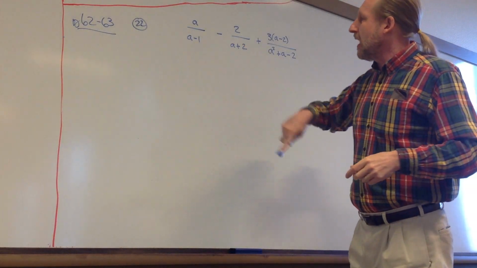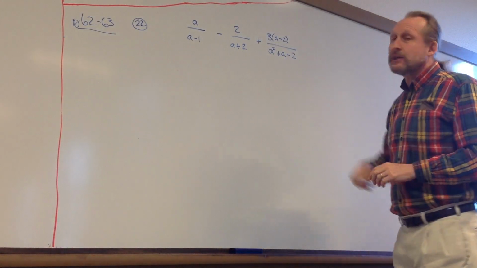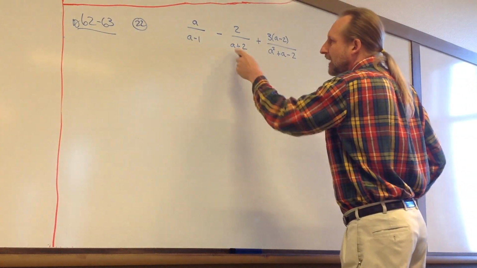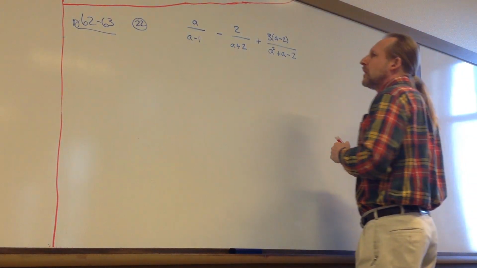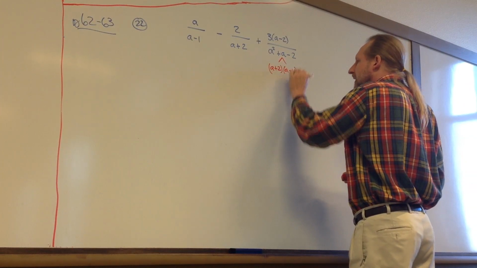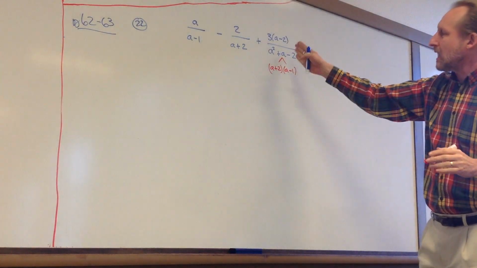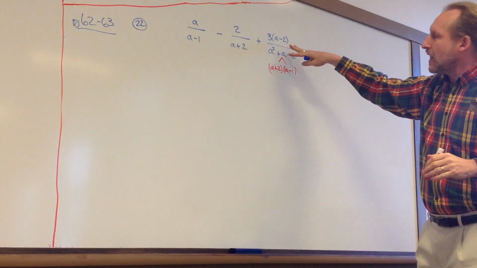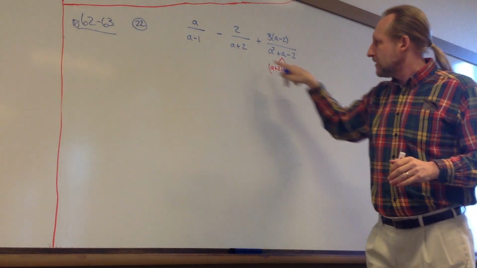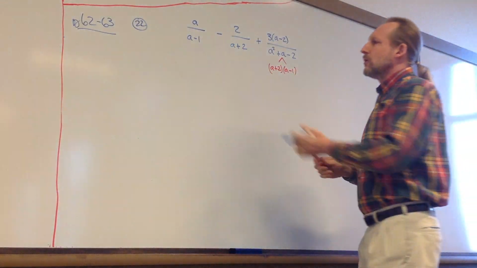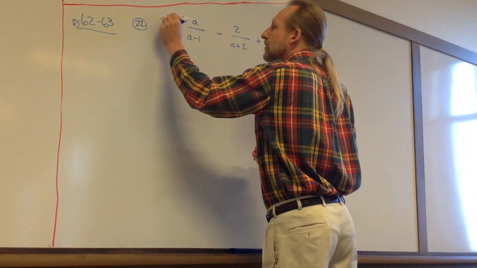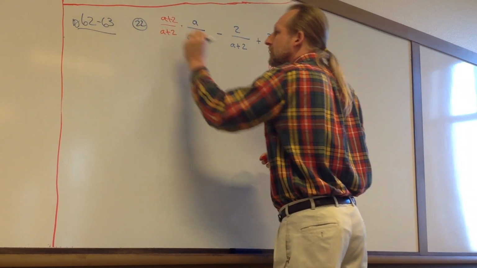This denominator is prime, so is this one. This one is factorable, and not by coincidence, the problem is set up this way. It factors into the product of those other 2 denominators. This is a plus 2 times a minus 1. Okay, so this is our common denominator. We're going to leave this fraction alone to begin with, and then we're going to turn these other 2 denominators into this one. So this needs to get multiplied by a plus 2 over a plus 2.